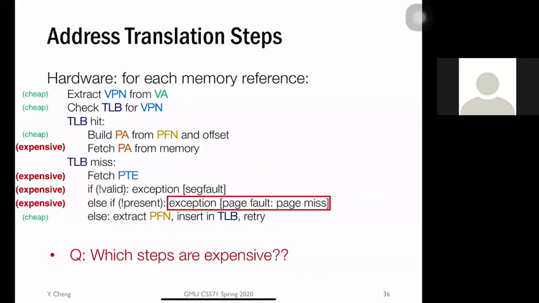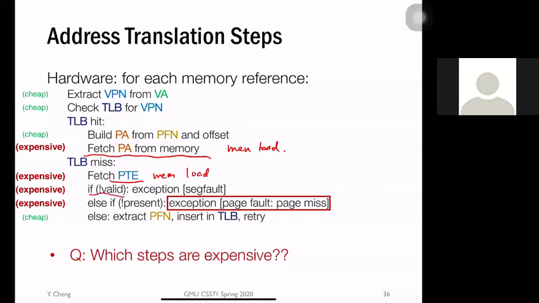It turns out these 4 different steps are expensive, but they are at different expense levels. For example, the very first step, fetching the page table entry from memory. So we fetch the data from memory. This is a memory access, which is relatively expensive, which we've already learned in the previous lecture. And this is another memory access, a memory load. So this is relatively expensive.